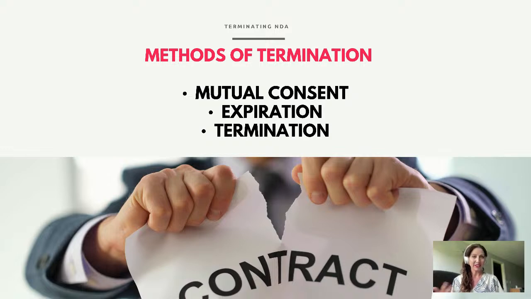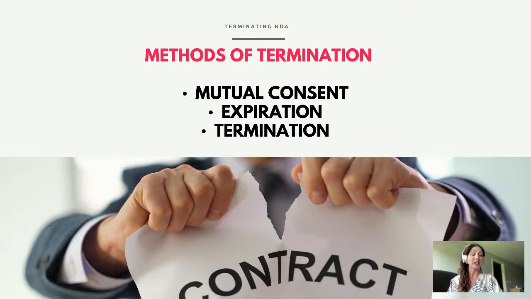A contract is both parties signing something, and an NDA would have both parties signing it. And so both parties can decide we just want to end it. That's totally cool. We would normally call that termination by mutual consent because both parties are consenting to that termination. So that's one of the routes we'll look at today.